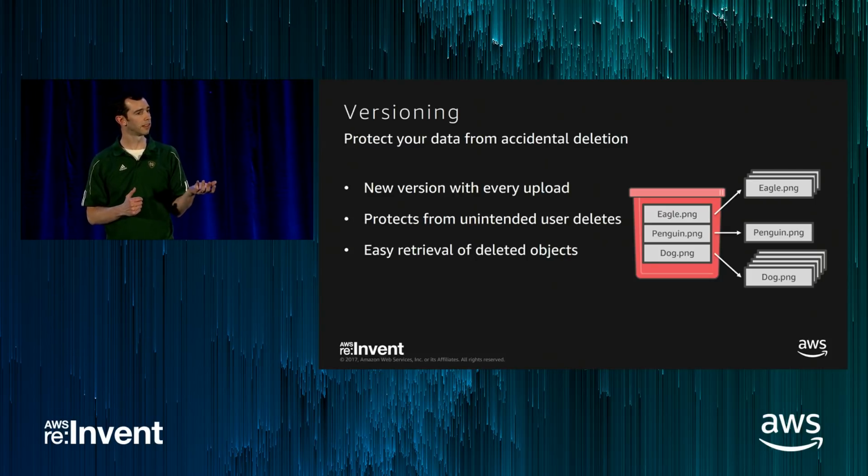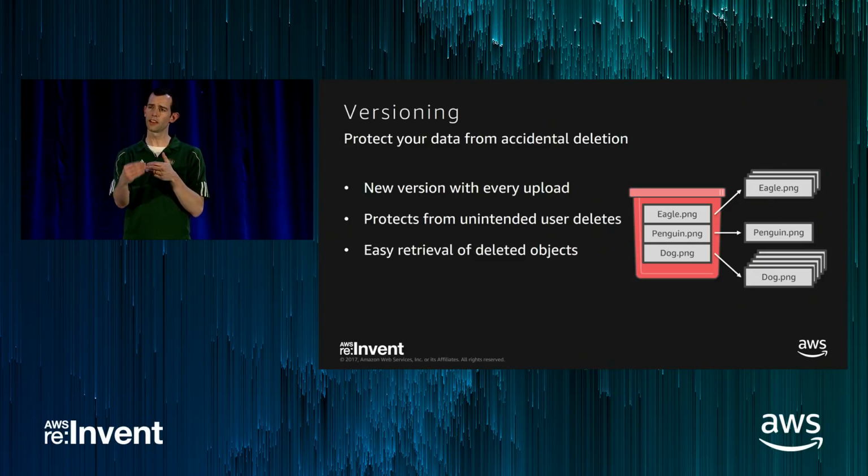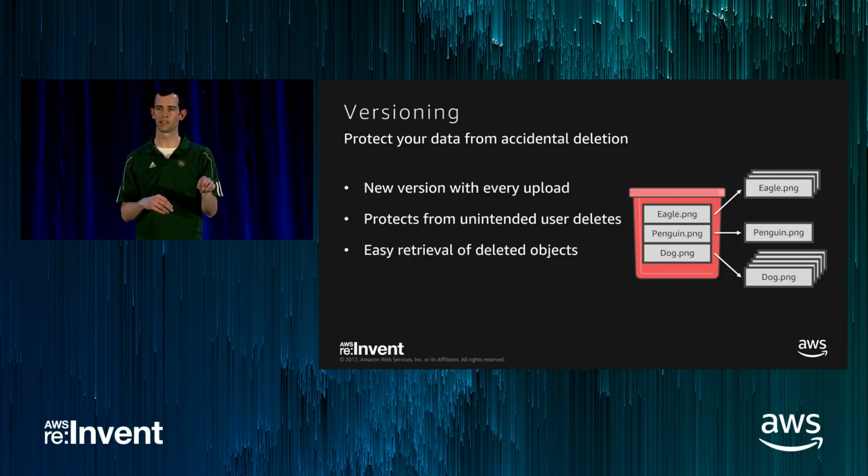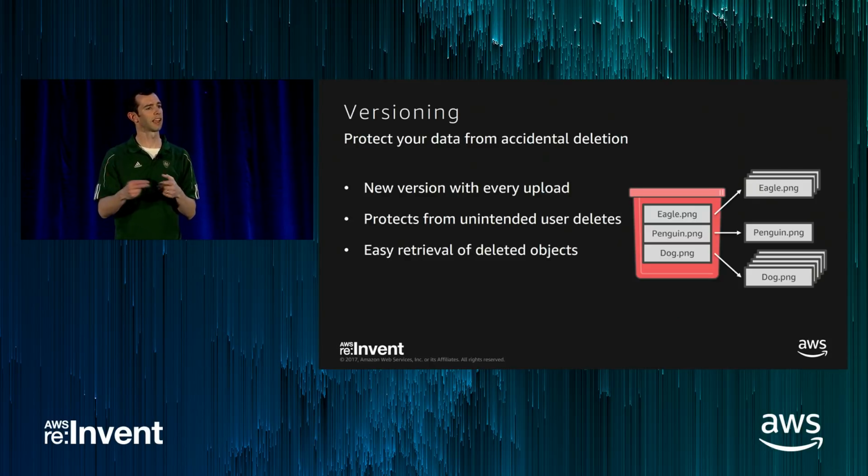It also protects against unintended deletes. Because if I issue a delete command against an object in a version bucket, we're placing a delete marker on top of that object, which means that if you go back and get it, you'll error as if the object doesn't exist. But an administrator or anyone else with the proper permission could go back, remove the delete marker, and actually get access to the data. So when a delete's issued against a version bucket and a particular object, we're still retaining the data. We're just removing access for people to go ahead and get that data. So that allows you to configure, roll back those deletes, and get the data that you need.